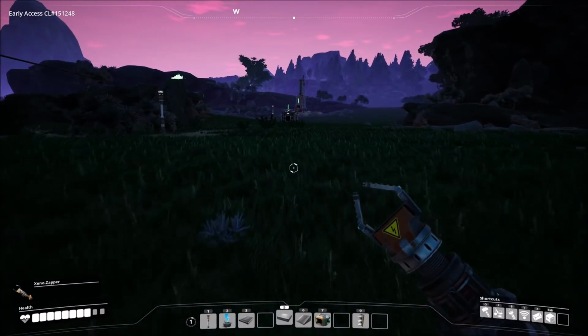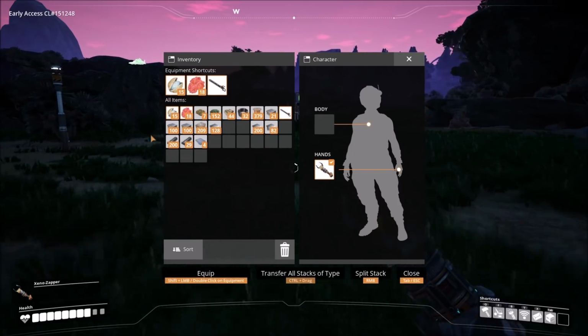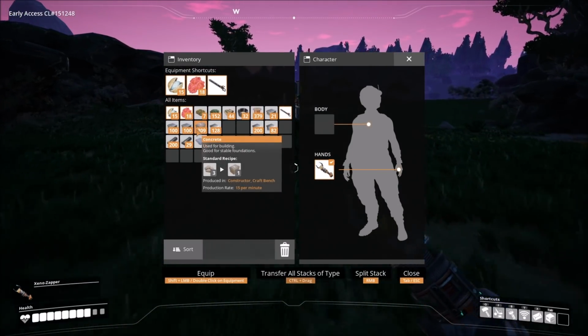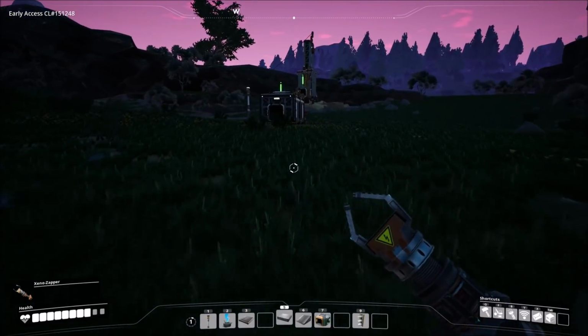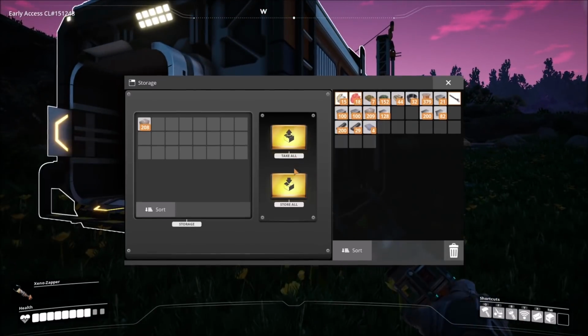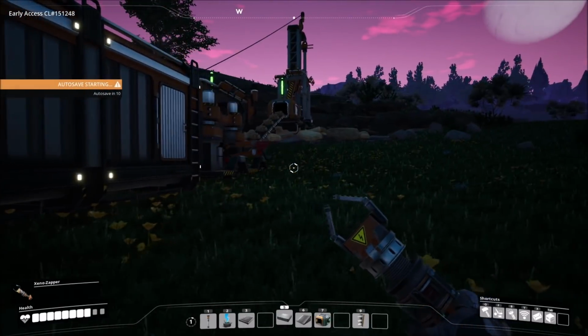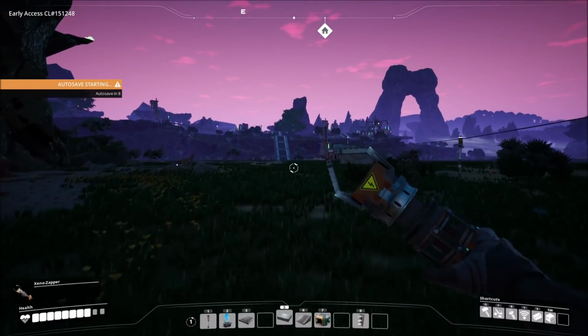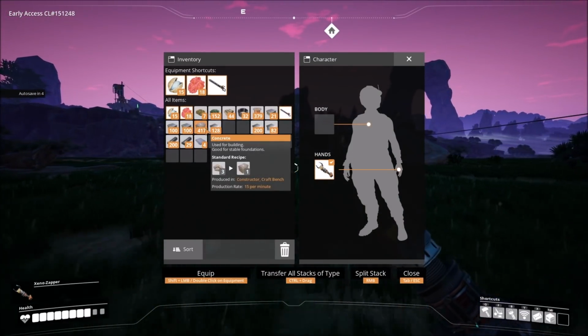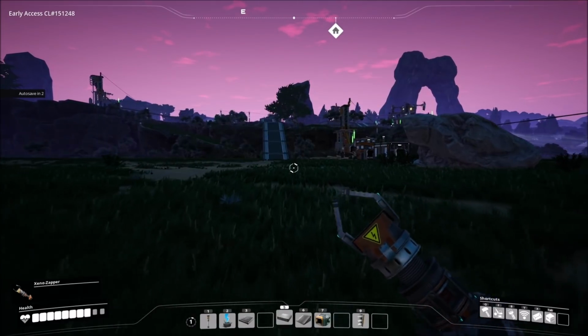Also, those of you who played Update 3 might have noticed a little change here. Concrete used to stack up to 200. I think it stacks up to 500 now, which is awesome. It means you can bring way more concrete out for building when you're exploring, which is, you know, when we get to that point, that's going to be super nice. But look, I've got 417 concrete in a single stack. That's a vanilla change that happened in Update 4, I believe.